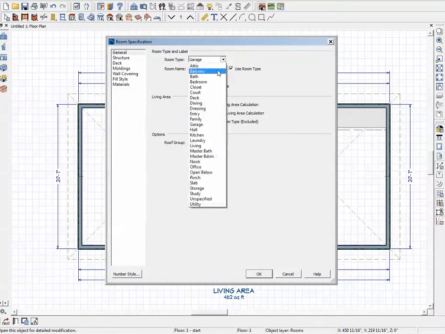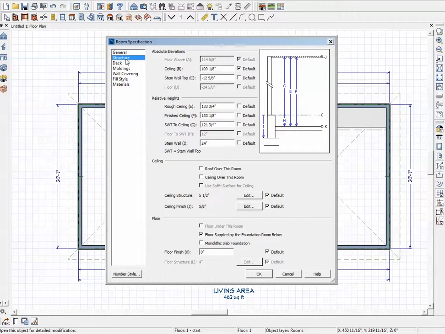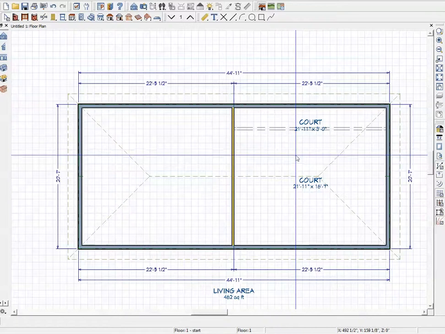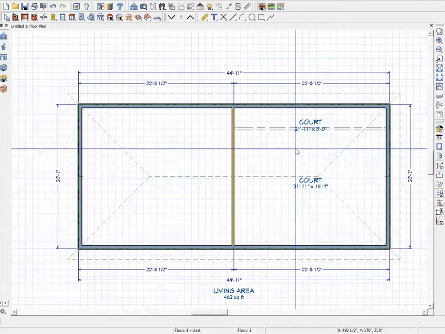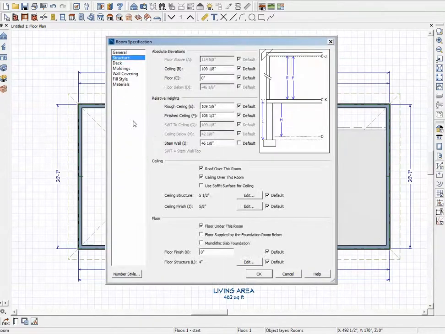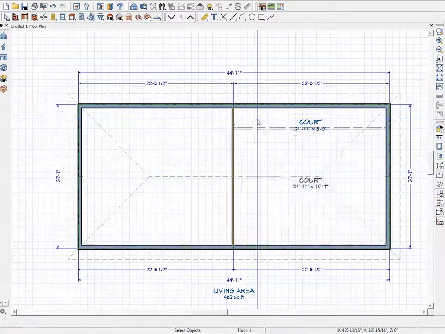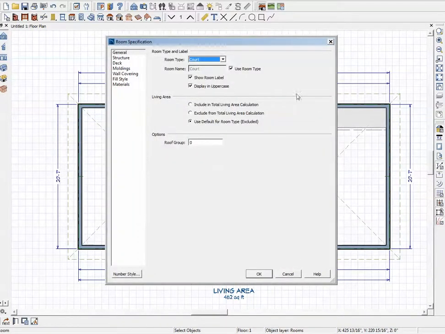I have to also go over here and turn the ceiling and roof back on. There we go. Now I've got a floor setting. And if I don't want it to say court, I can just change this back to garage.